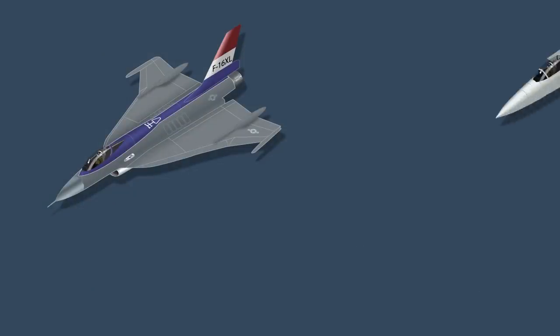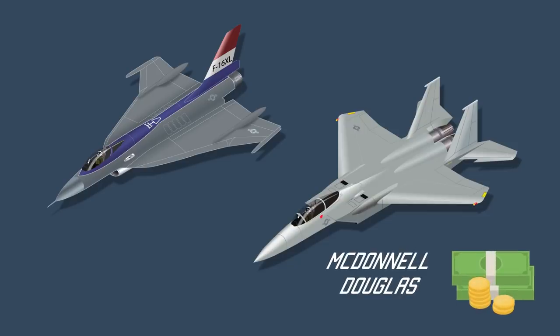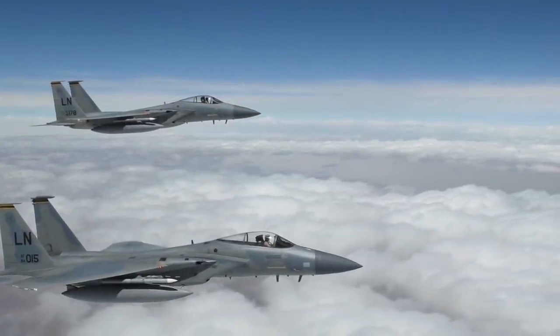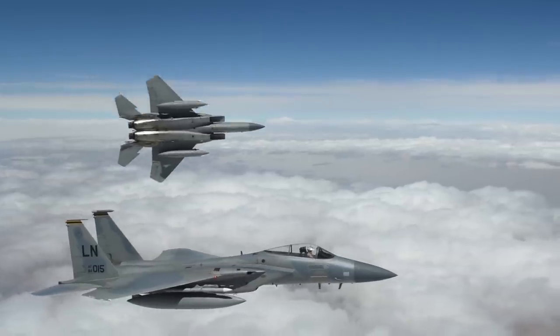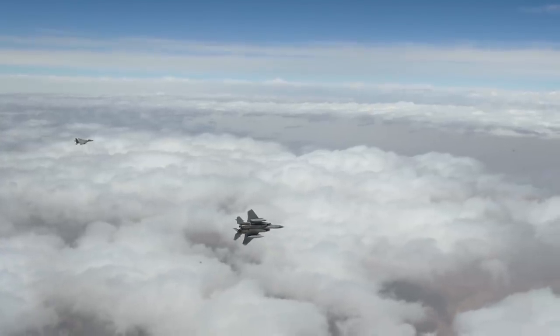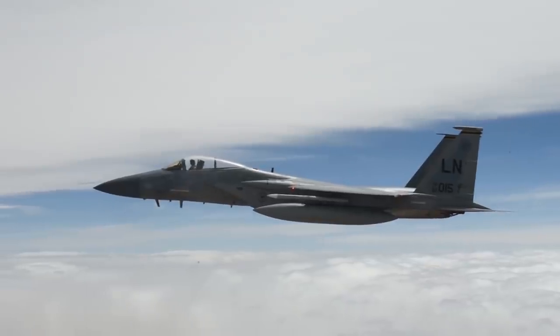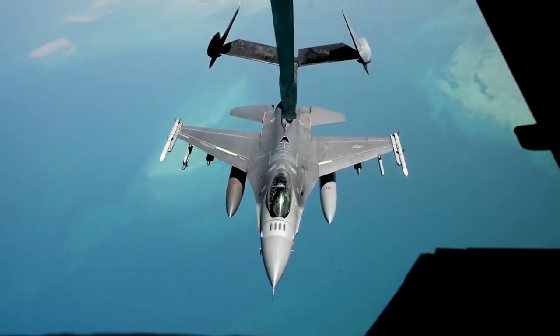Let's go back to the dual role fighter competition. When it kicked off in 1981, the competitor F-15E was also tested. McDonnell Douglas had used its own funds to repurpose an F-15B into a strike aircraft, pitching the concept to the Air Force. The summary of requirements was: long range and payload, state-of-the-art long-range radar, adequate internal avionics volume for future growth, high speed, high excess thrust, and satisfactory manoeuvrability. Congress mandated that the Air Force procure either of the planes, but not both, as there simply was not enough money to go around.